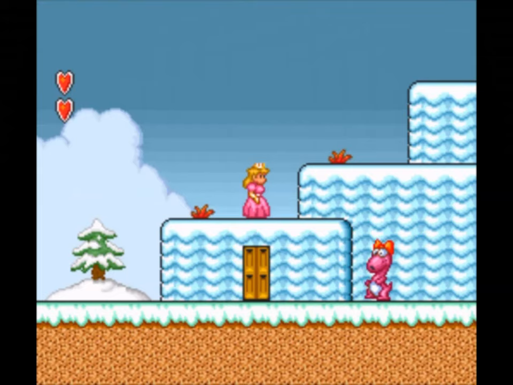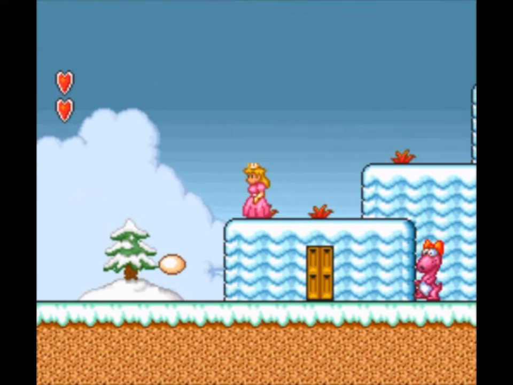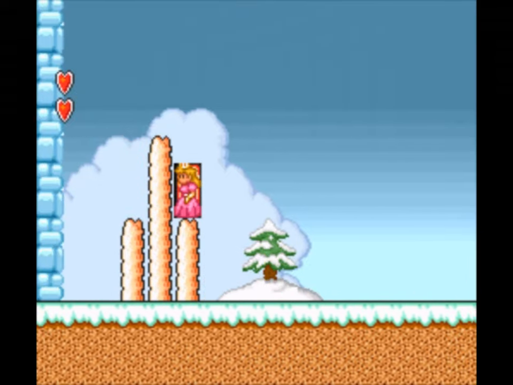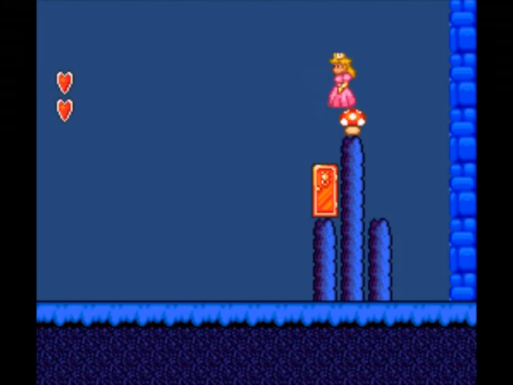The first potion in 4-3 is right at the beginning of the level. Grab it, and then go left. And the mushroom will be right up here. You have to run and jump a little bit if you're a character who doesn't have a good jump height.